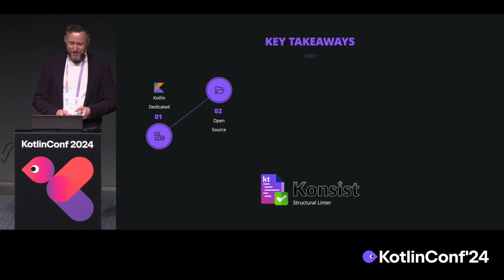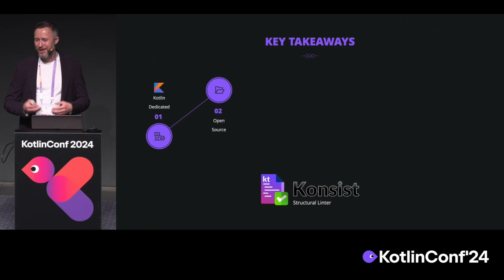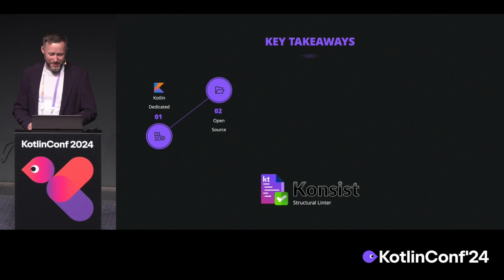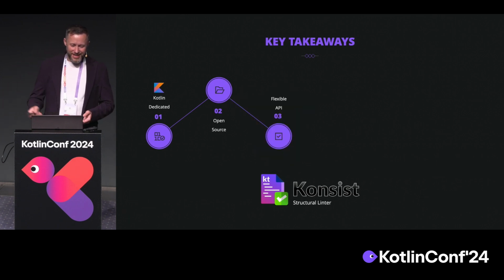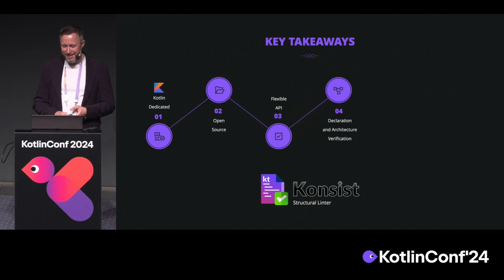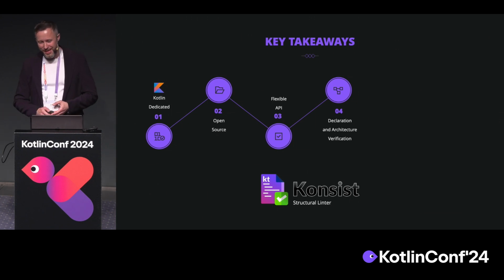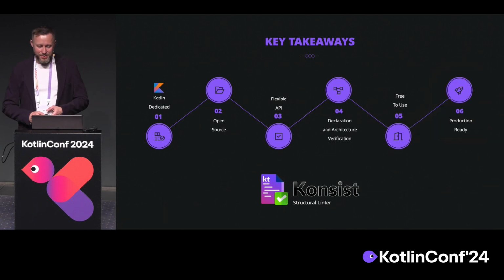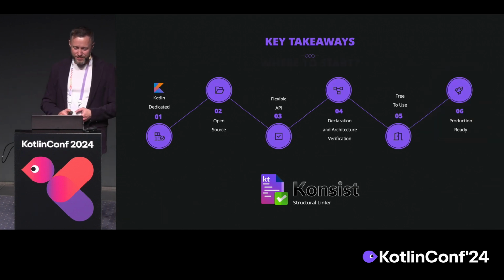This is a fully open source project. So if you see a bug or want to let us know about a missing feature, we are there. It has a flexible API and provides two types of checks: architecture checks and declaration verification checks. Obviously, it's free to use, and it's safe to use in production.